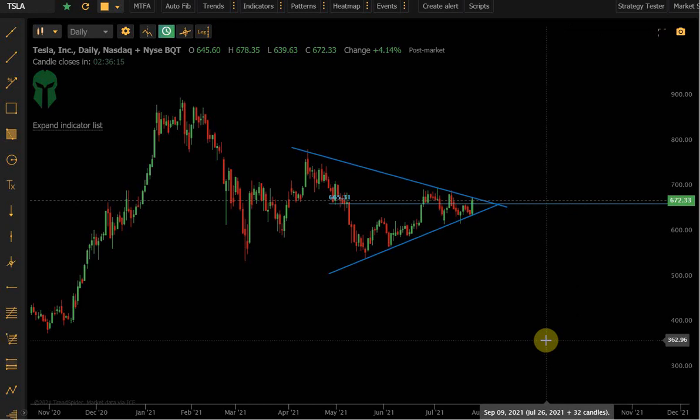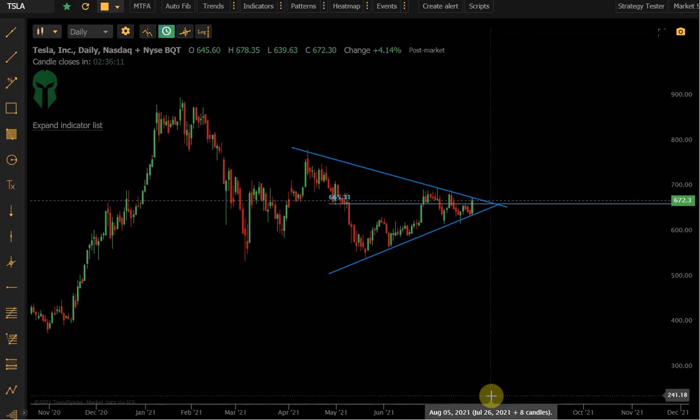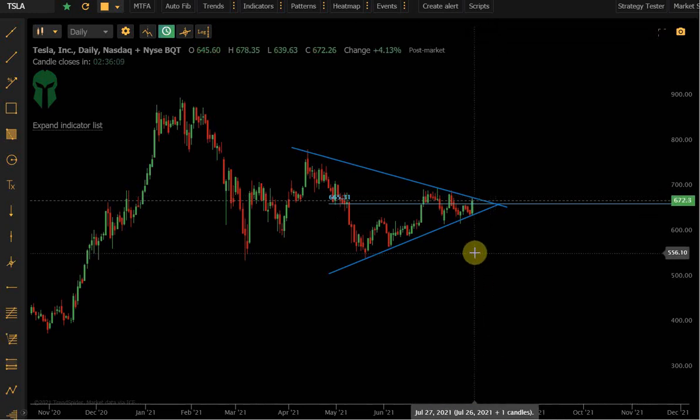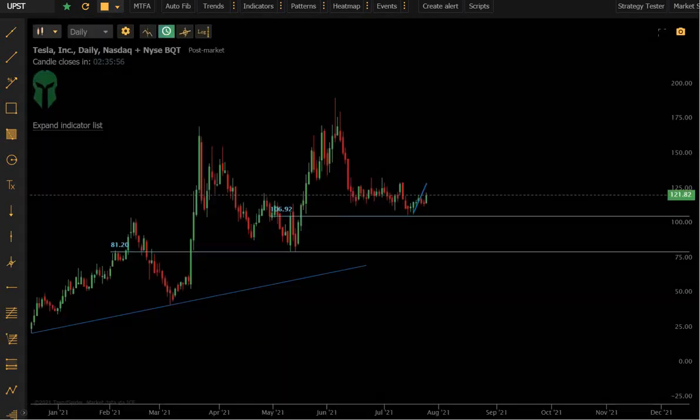These were the levels I have drawn on it, okay? This is exactly where I got to tonight so far. I got exactly to this level. My high of this was what? 678. That's exactly where I got to so far. I'm not saying it doesn't break it. I'm not saying it doesn't go over it later tonight. I don't know what it does. I'm just saying that's the level that we're at right now.